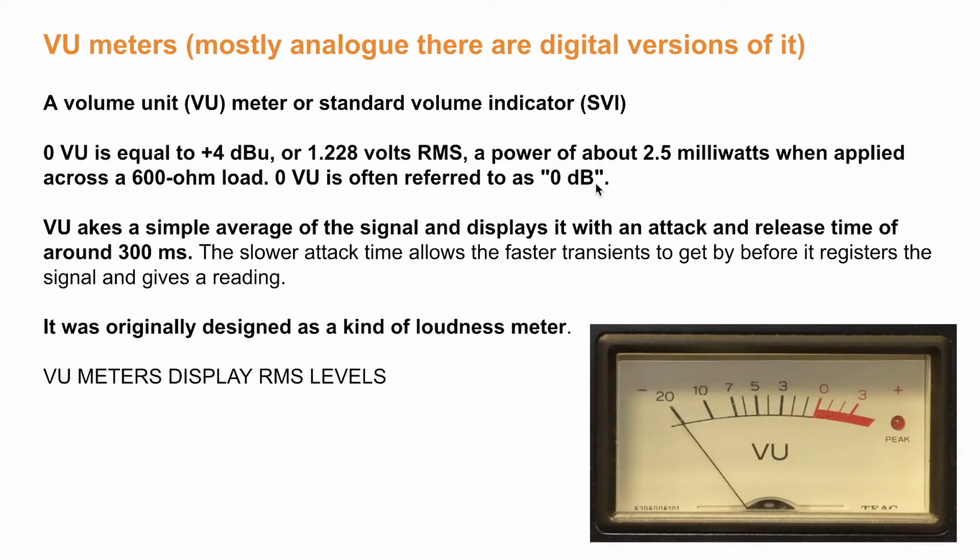I mean, there is math. We could see that math, but we're not going to. But the most important part of what that means is that 0 VU means that the output of your apparatus, of your device, is 1.228 volts. And so whenever that thing is at 0, if you put your tongue and touch the cable that is coming out of this thing, your body is going to receive 1.228 volts.